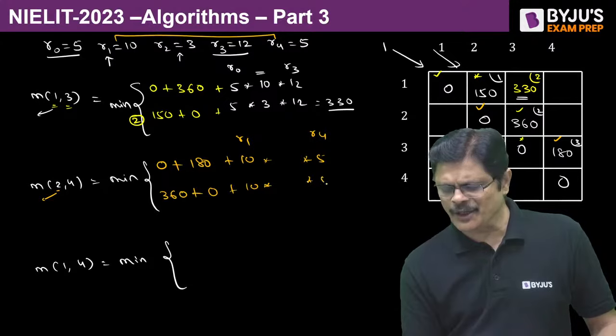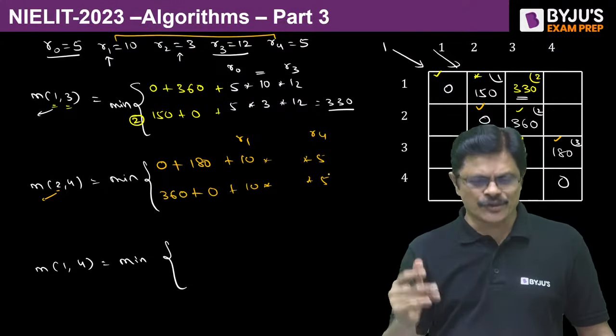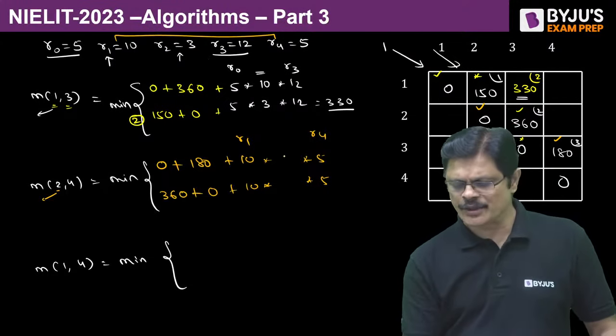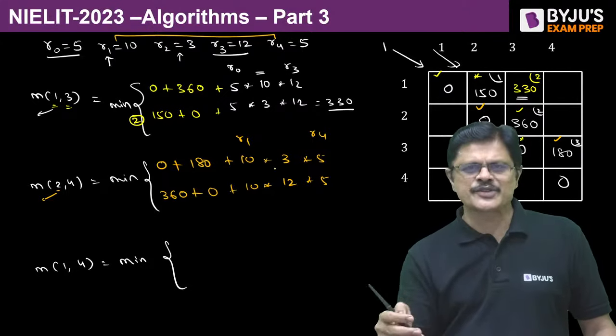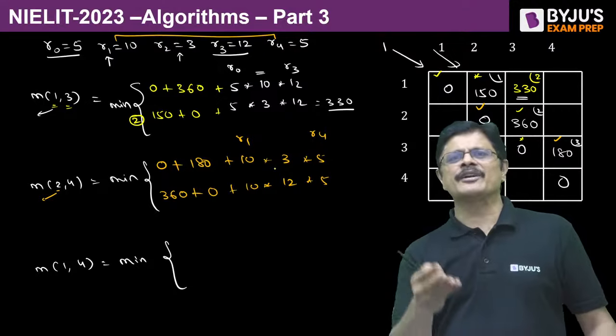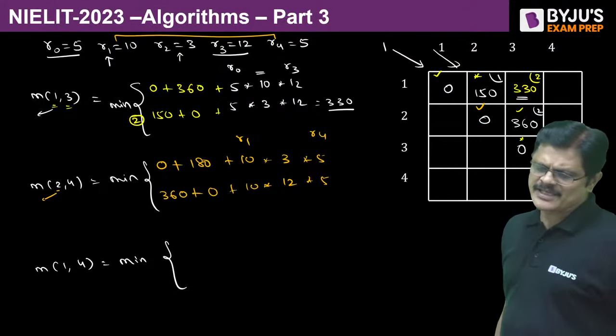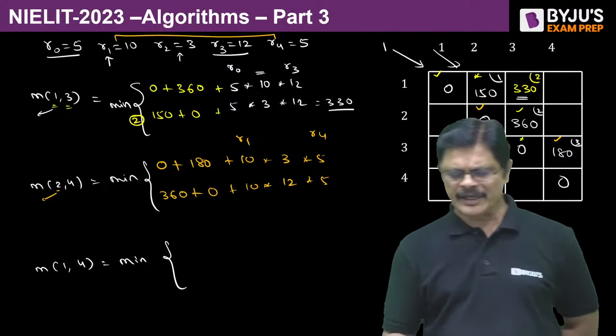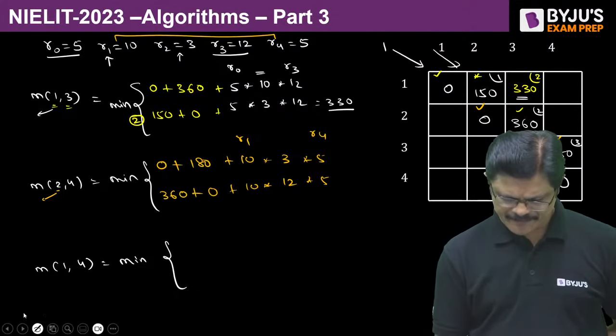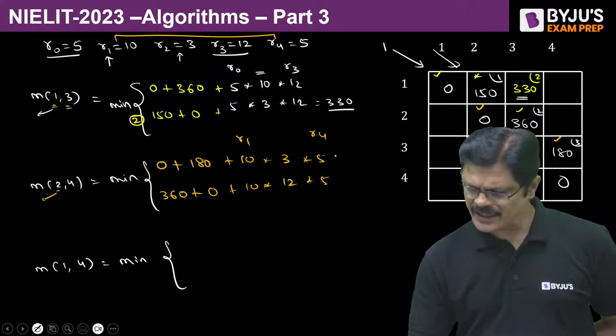The intermediate values mean k is equal to 2 and k is equal to 3, which you are going to consider. K is equal to 2 means 3, k is equal to 3 means 12. So if you select the first one, k value is 2. If you select the second one, k value will be 3. Obviously the first one will be smaller because it is 150 plus 180, 330 again.